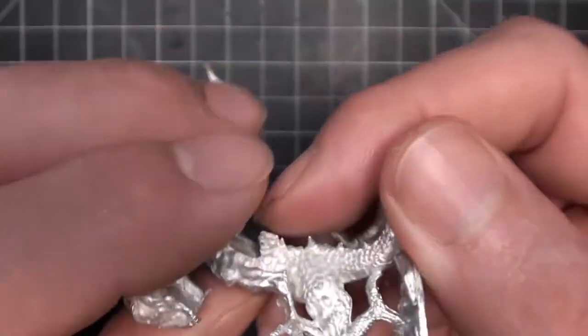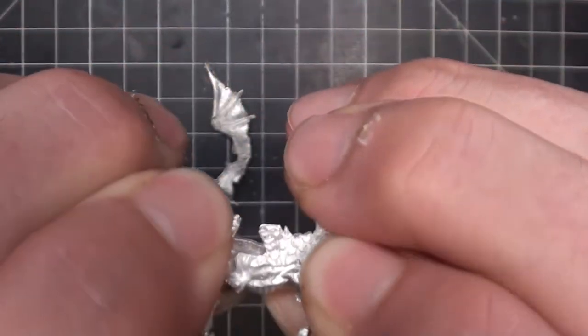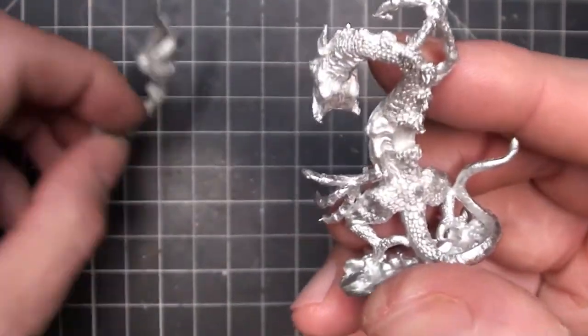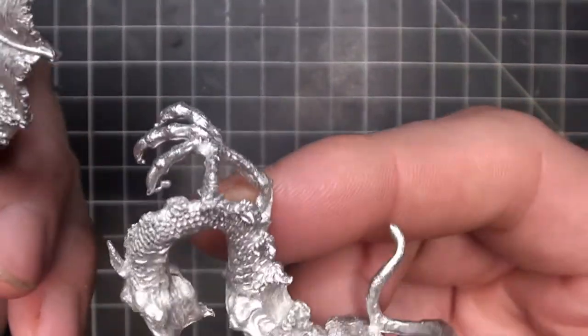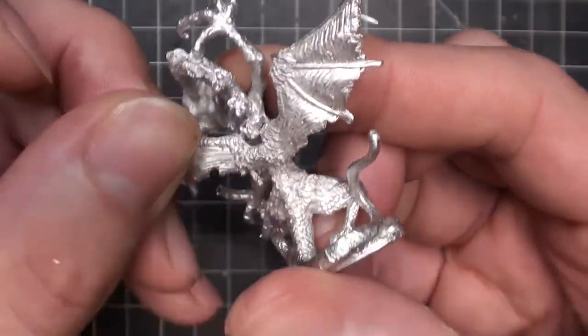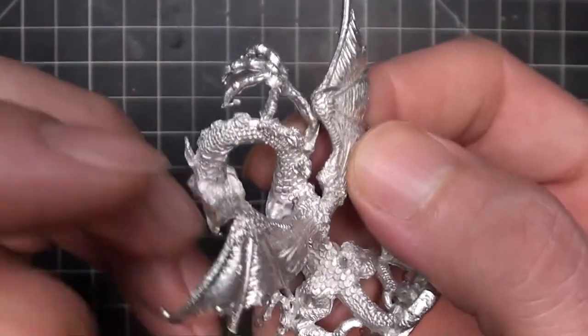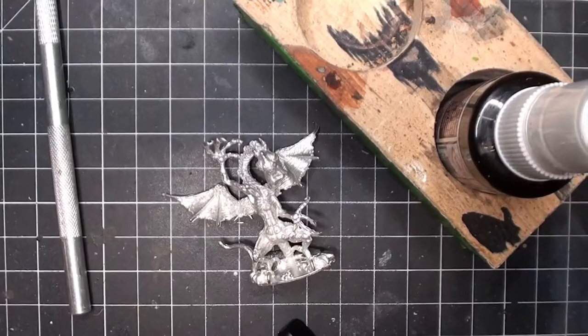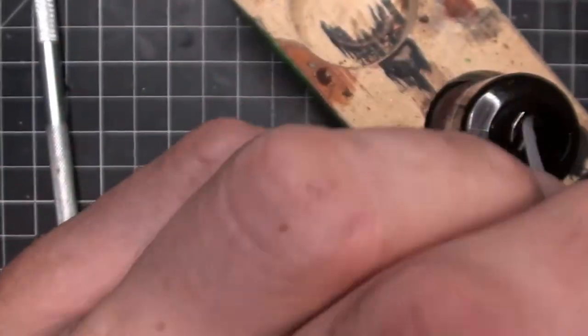So I decided I wanted to get a figure that I kind of passed on my entire life. This Jabberwock from Ral Partha, same type of deal. You either love it or you hate it. And I never bought it until maybe about a year ago. I picked up one of these re-releases of it in pewter instead of lead, and I decided let's make this one into the Marmite challenge.